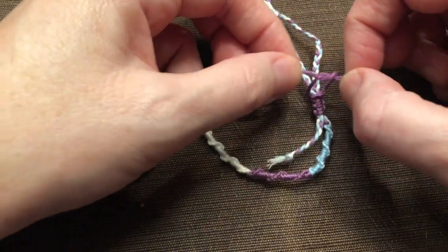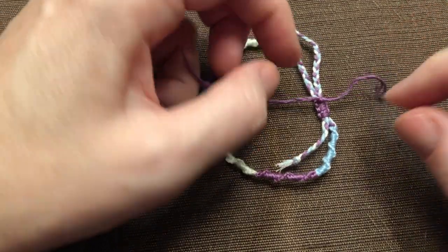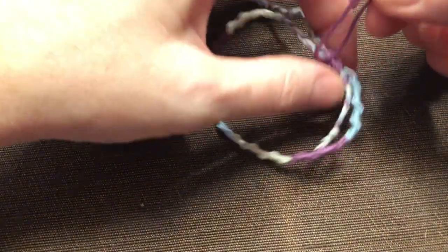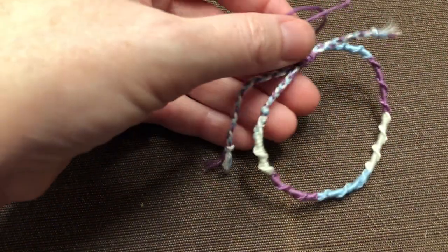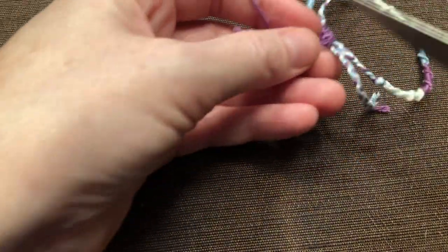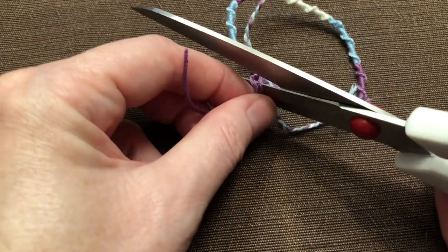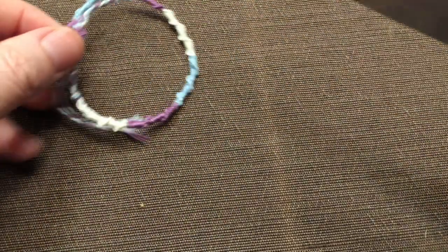Gonna cut that here. I like to put a little nail polish on here to kind of hold it in place, but I don't have any right now. So we're gonna trim this down. You could trim these and then put some nail polish if you want on it later to hold it closed.